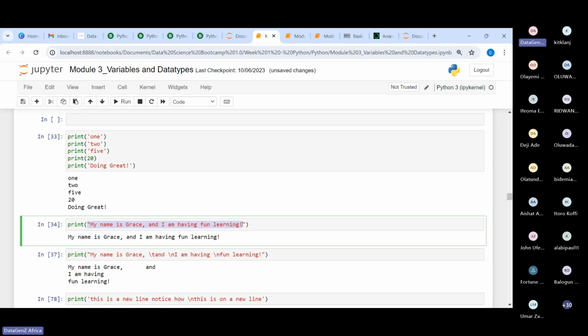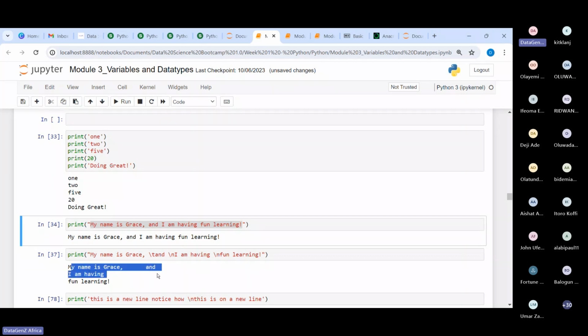It's very, very easy to print. You're just enclosing your string, this particular statement, My name is Grace and I'm having fun learning, in brackets and then it's giving you your result. Now, how about a case whereby you want to have a tab, you want to do some other stylish formatting, like you want to have a new line in your display, something like this.